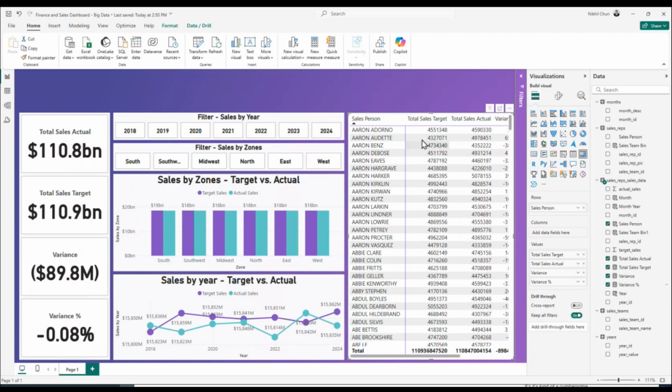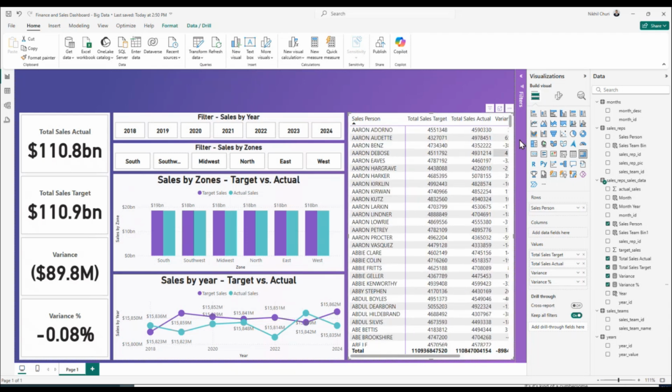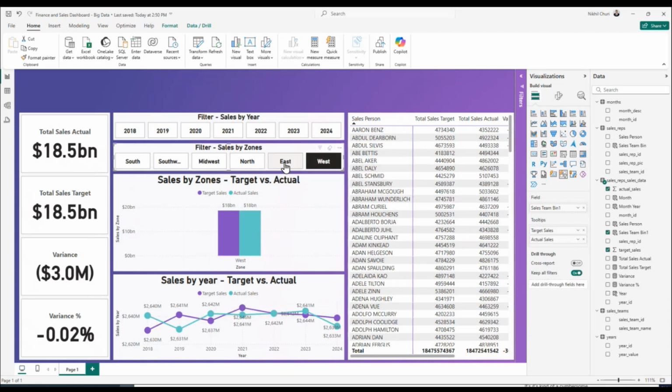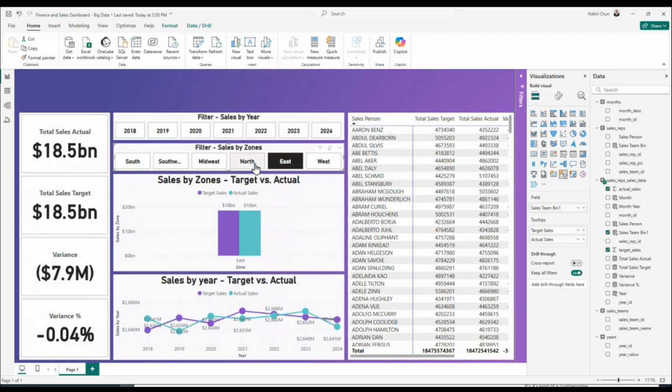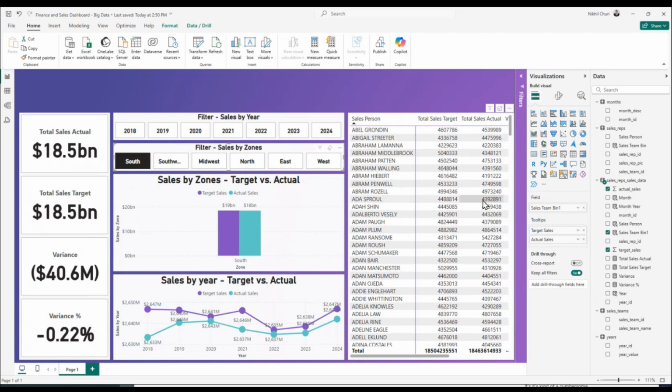I'll go ahead and do some readjustment so that everything is visible in a single view and I don't have to scroll left to right. Vertically it will be long because there are 24,000 employees, segregated into 6 zones. If I select West, these are the respective 1,000 each. I still have to scroll to look at the individual performance, which is okay. If I want to look into much more detail, I can always do that.